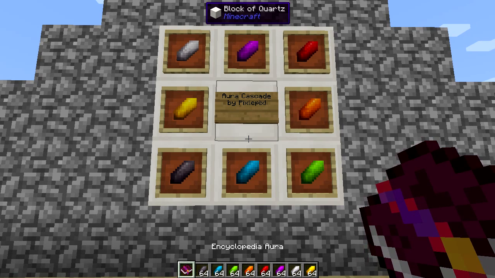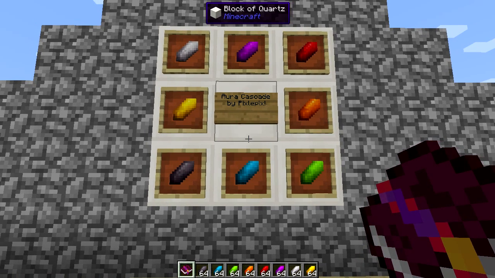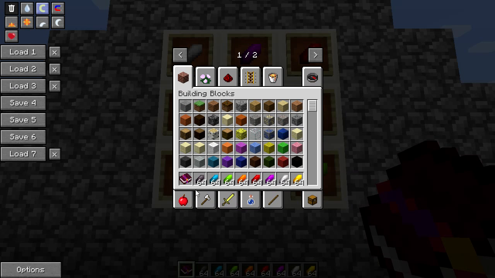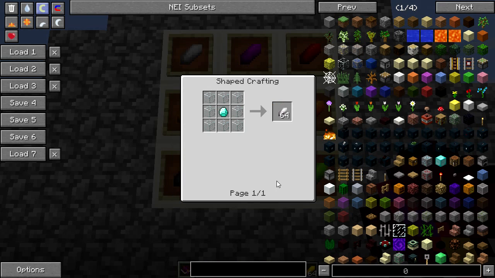Okay, so this mod doesn't add any world gen, but it does add a lot of different materials that are available for crafting. You've got the aura crystals, and they come in a bunch of different colors: black, blue, green, and so on. Each of the aura crystals is derived from the white aura crystal. You make the white aura crystal by surrounding a diamond with glass. You get 64 in a stack.